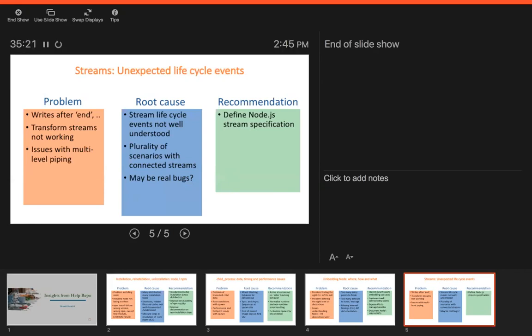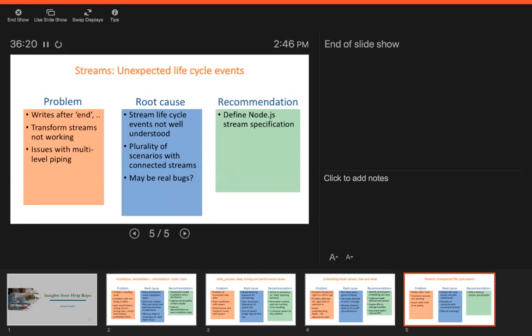So as and when people raise issues, we look at that and see, oh, okay, there is a specific use case that is missing. A and B piping together into C is something which we did not think about. Let's implement that. And there could be real bugs as well, I am not sure about that. But the fundamental problem is that the stream API does not have a specification around that. Just like any API will have a well-defined input and a well-defined output documented, and the design follows the documentation, or the documentation follows the design. Here, the fact is that how the stream works becomes the expectation, or that becomes the documentation. But assuming, or keeping in mind, that streams need to work with a number of other processes, probably outside of Node.js as well.